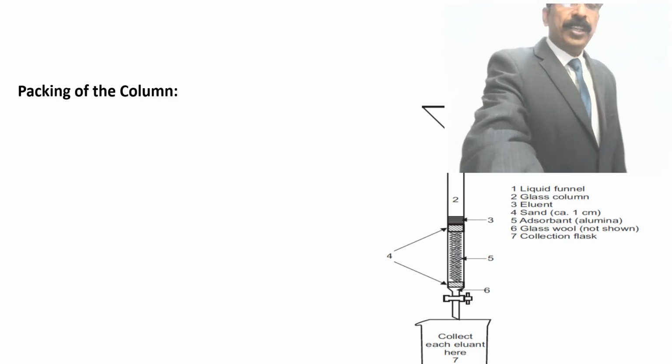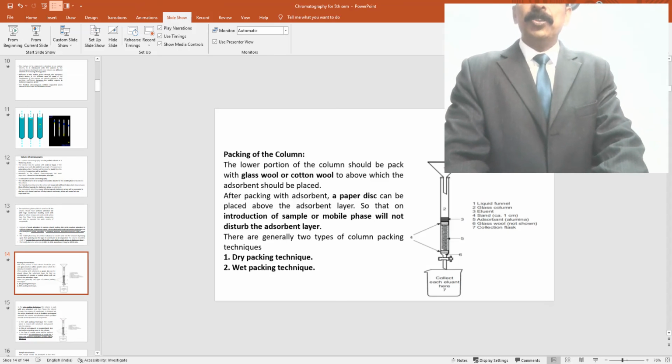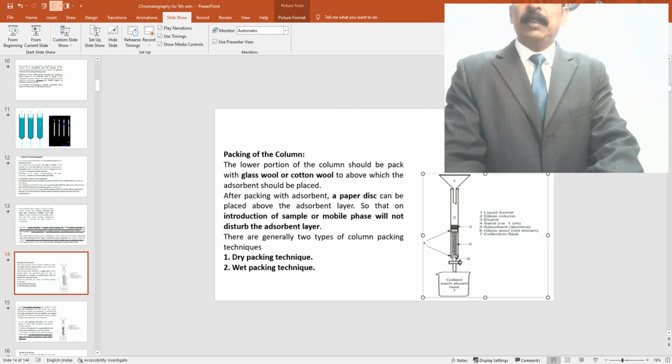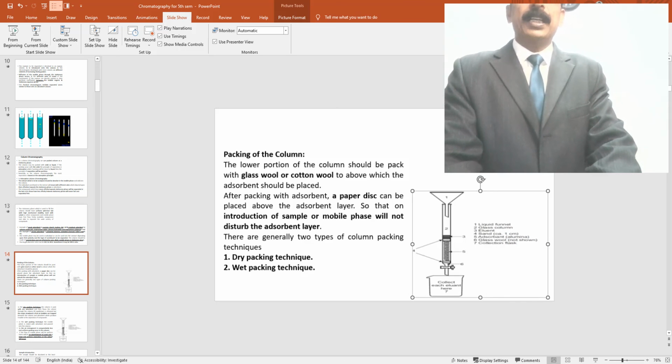You see this one, the picture is not very clear, so I am taking just 2 seconds to bring it down to make it clear. A funnel or a separating funnel can also be used in the place where the solvent should be added. I want to show you the picture clearly. That's why I took this time.